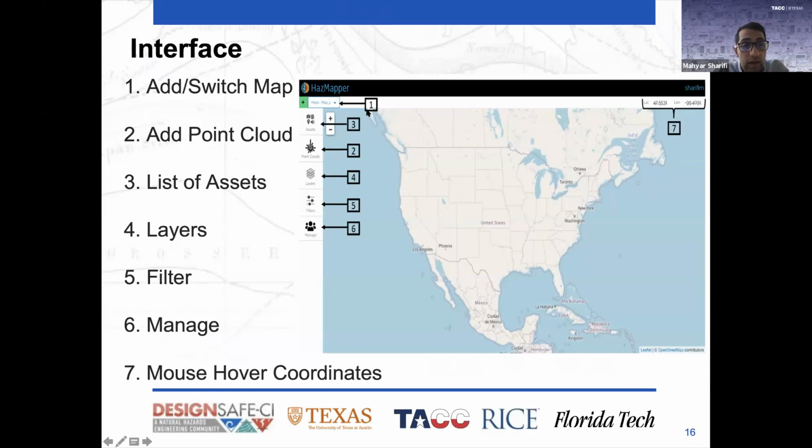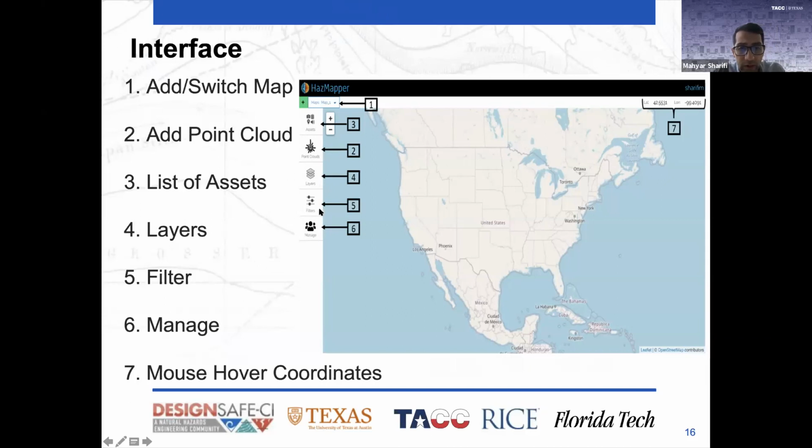This assets button is a table of contents, or a list of all assets currently shown on the map. The next one is layers, which allows you to switch the base map and add overlays.